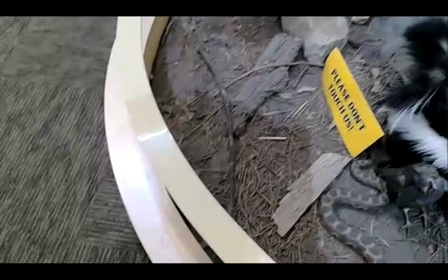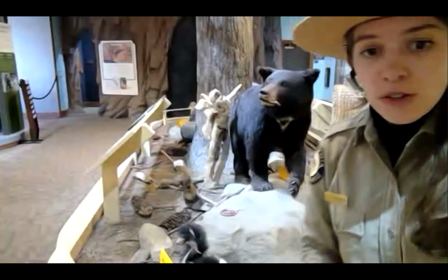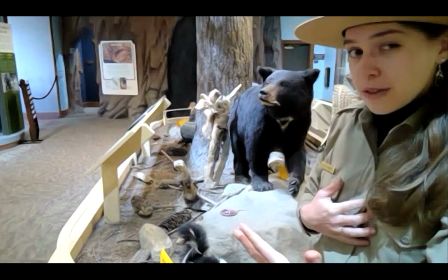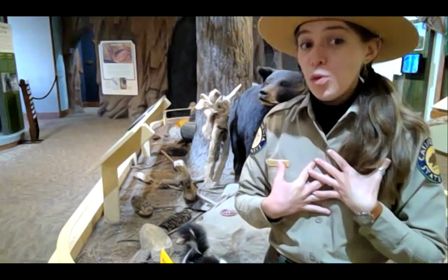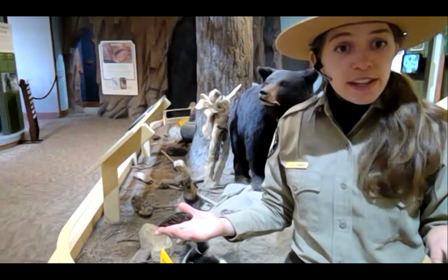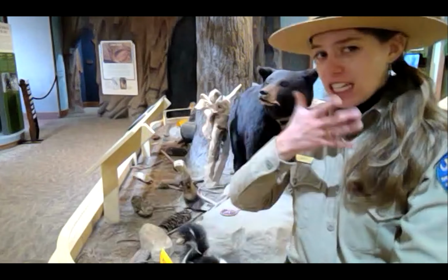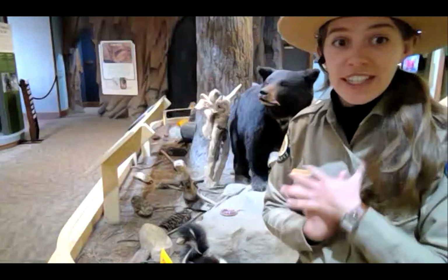Well, all reptiles and amphibians are cold-blooded, which means that their insides can vary in temperature. It all depends on what the outside temperature is. So if it's really hot outside, their insides are pretty warm. If it's really cold outside, their insides are pretty cold. Now, we as humans, we're warm-blooded, so that means that our insides are always warm. It's kind of helpful because that means that we're okay if it's really hot, we're okay if it's really cold, our insides are still going to be the same. But that does mean that we have to eat a lot of food all the time in order to keep that up. You're basically adding fuel to your inside fire to keep you nice and warm.